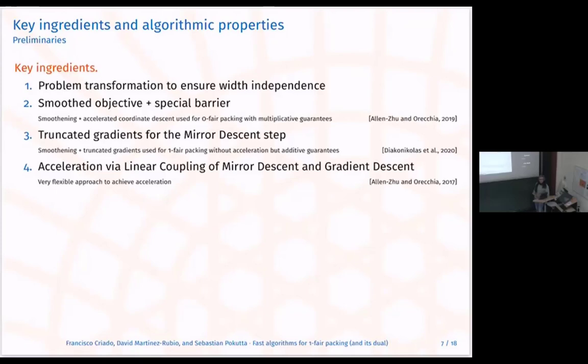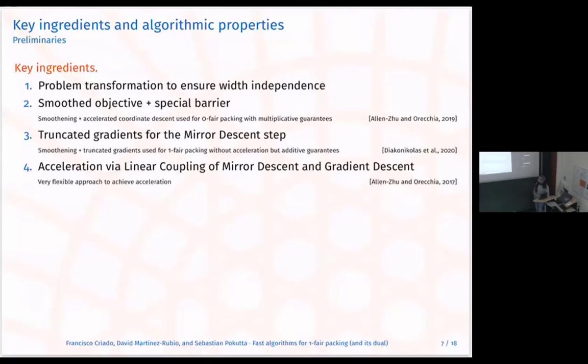The reason why you typically want to do something like this is because if you look at the mirror descent guarantees, they depend on things such as the diameter of the feasible region if you project, as well as the norm of the gradients that you see. So being able to truncate them typically brings down complexity, and that's something that we are also going to use here. Something like this has also been done before, in the context of the packing problem, but the algorithm was an unaccelerated method, that was actually the n squared by epsilon squared algorithm that we have seen beforehand.